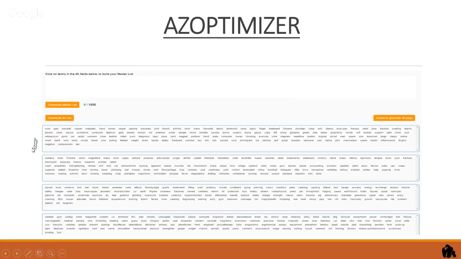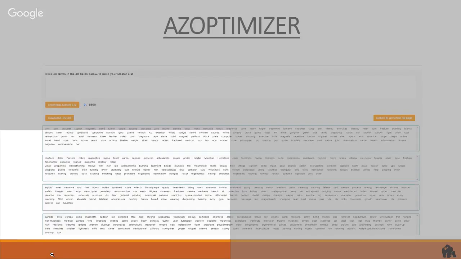It's got these 4 fields here, and it's basically broken down all of these keywords and put them into the 4 fields. So it's got 1,000 characters here, 1,000 characters in the second one, 1,000 characters in the third one, 1,000 characters in the fourth one. All done, all sorted. I haven't got to worry about it. How awesome is that? Let me just zoom in so you can see some of this.